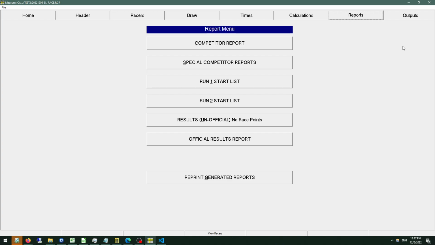The second option is that there is an option in Dietrich, I think it's called directly to Measures, and what that does is you tell it where the RCR file is, and it will write the timing data directly into the correct run for the RCR. So you can say directly to Measures, pick the RCR file, close Dietrich, and then open Measures, and your times will already be there. So let me exit Measures.